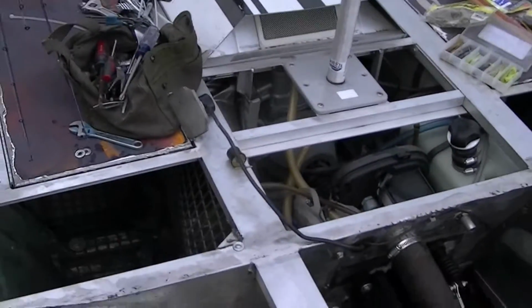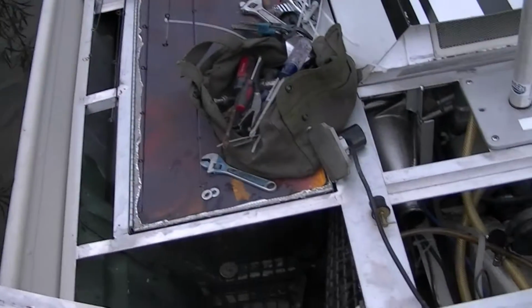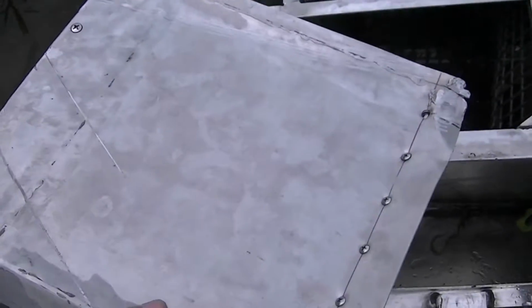Luckily, we were here at an island, so we were able to get over to the shore and drag the boat up, and it didn't fill up with water. But, you know, all's good that ends good. We just got 7 miles of running back down river to survive the carnage.